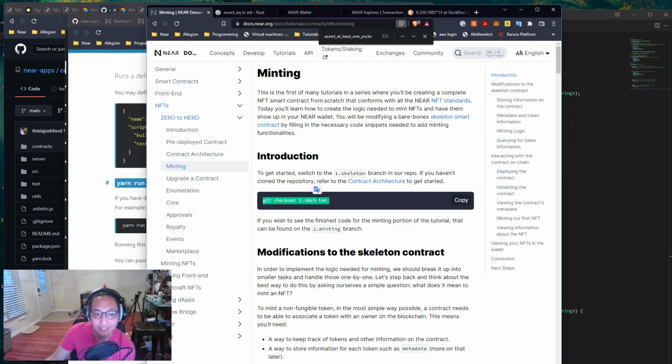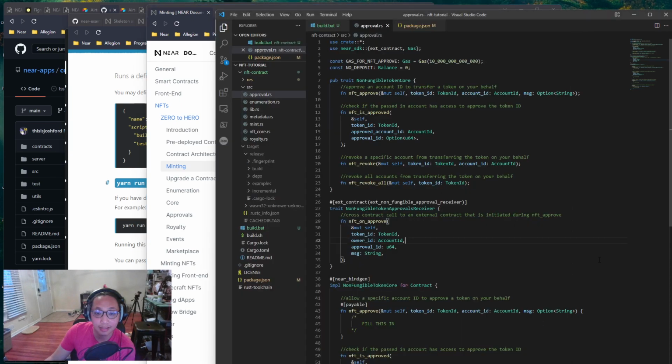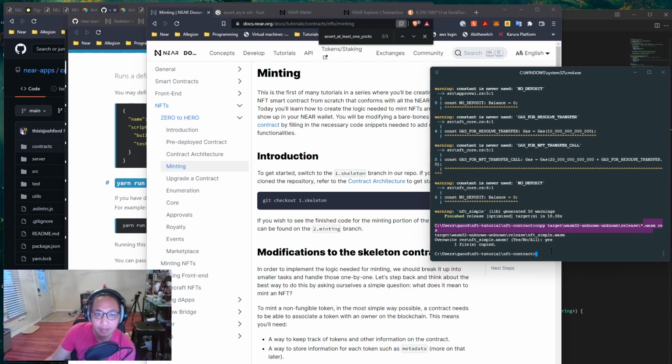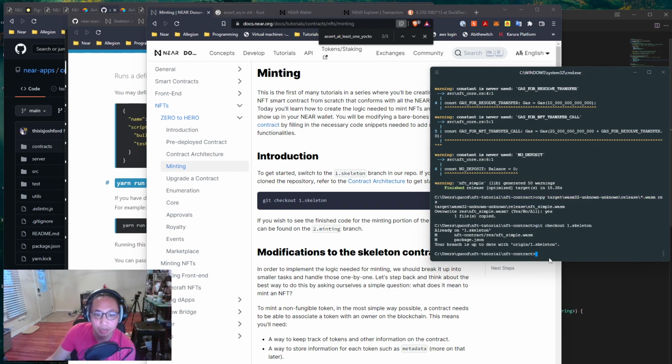Yeah. So this is also kind of teaching me Git. I use Git, I have some projects that I put on Git, but I don't know it well. One dot skeleton. Yep. I'm already on there, I don't need to check out. I didn't push though.